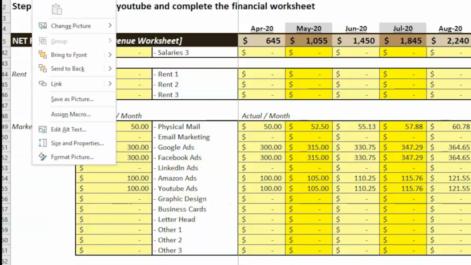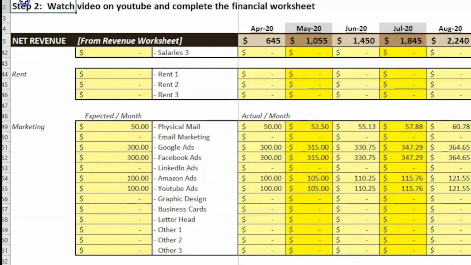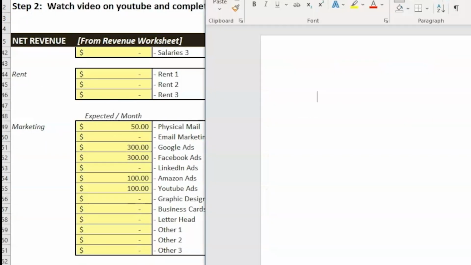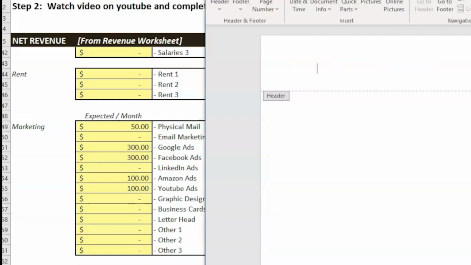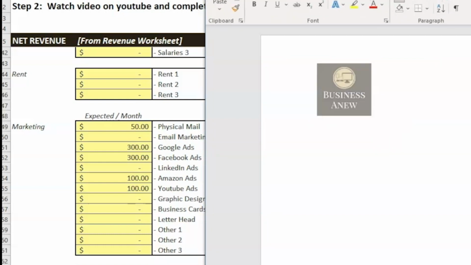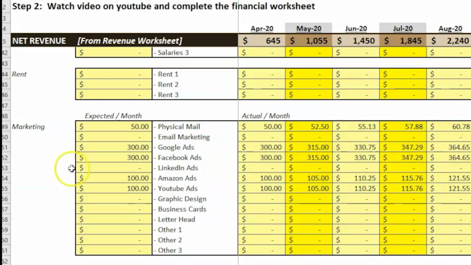You can take that logo that you created, copy and paste it and stick it in a Word document. Literally, if I opened up a Word document right here, I could take this logo and just paste it. And so there you go. Now I have letterhead. Is it the prettiest letterhead? No, but right now we're just trying to make this business work and be profitable.